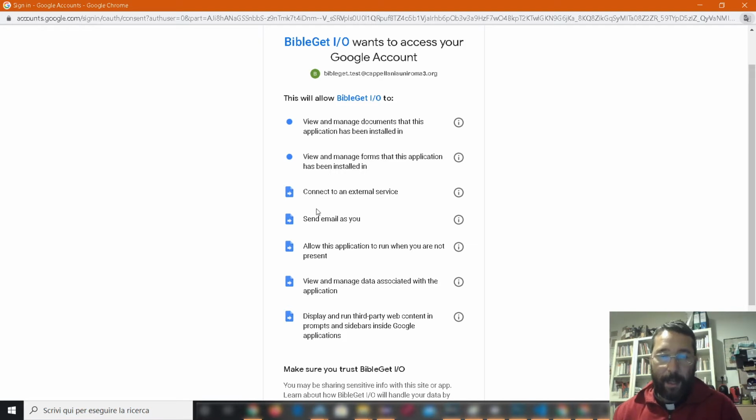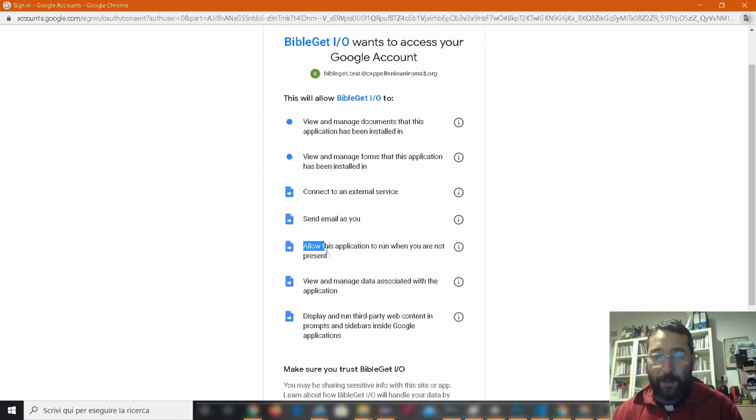Send email as you. There is a feedback window that you can send feedback from, and this will use your email address to send the message with the feedback to the plugin author. Other than the feedback window, the add-on will never use your email address or store your email.